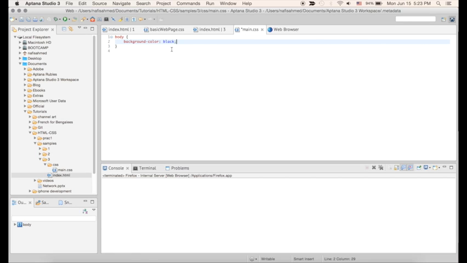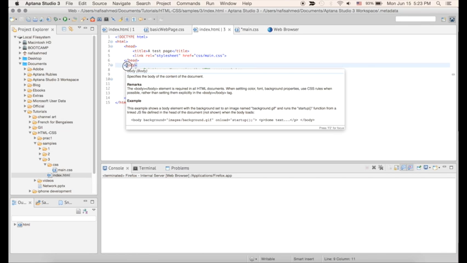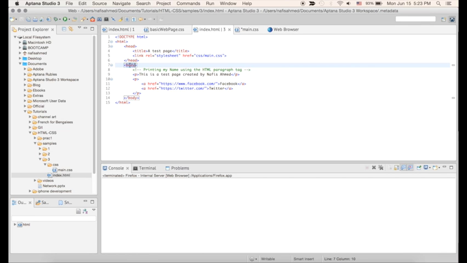Now let's understand how this structure is working. This entire thing is known as a rule set in CSS. When you see body, this is the element that we are calling from our HTML page. You can see that the HTML tags have an opening angle bracket, and at the end a closing angle bracket.